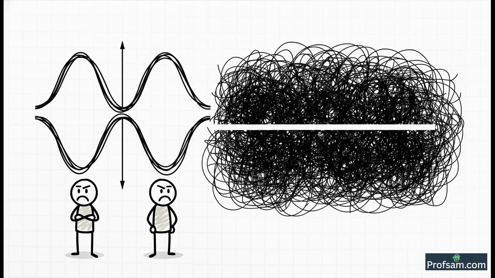But what if the opposite happens? What if the waves arrive completely out of step? So a crest from one wave meets a trough from the other. Now they're working against each other. One is pushing up while the other is pulling down. And what happens? They completely cancel each other out. And from two sources of light, you get darkness. Nothing. This is called destructive interference. In this case, they've become enemies.